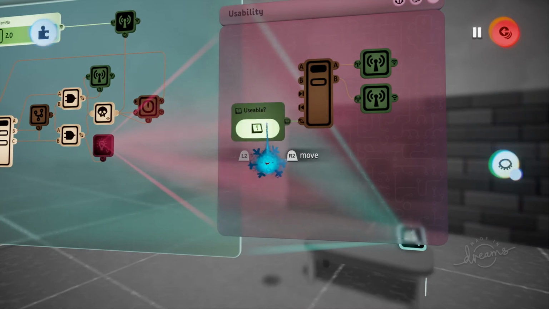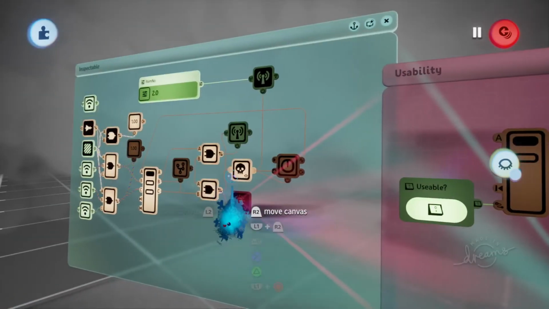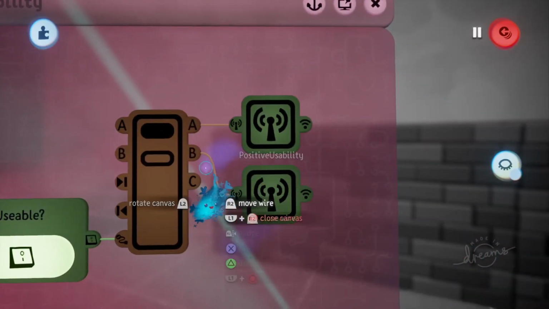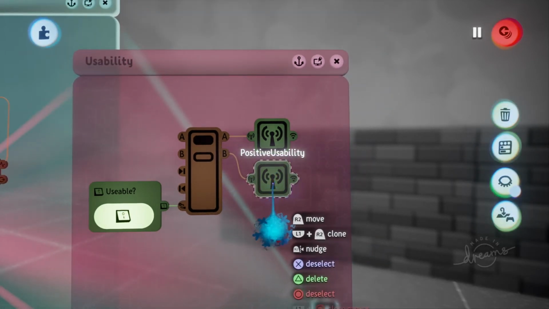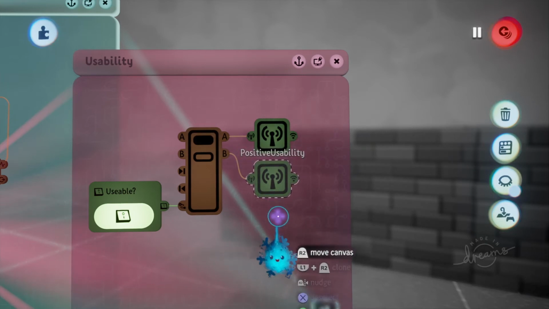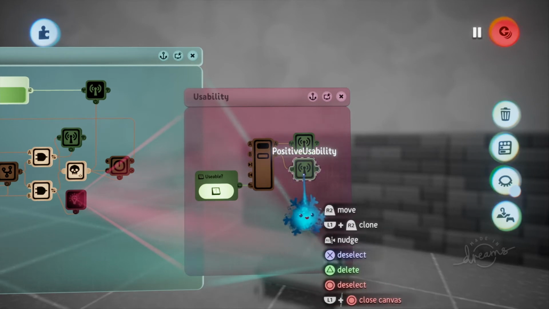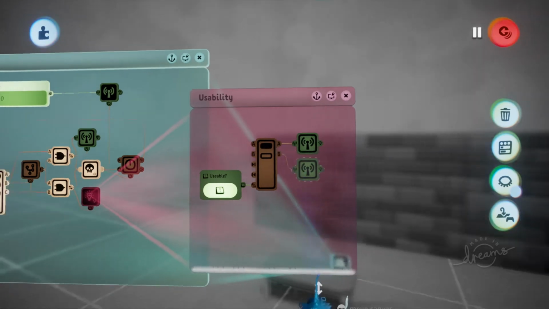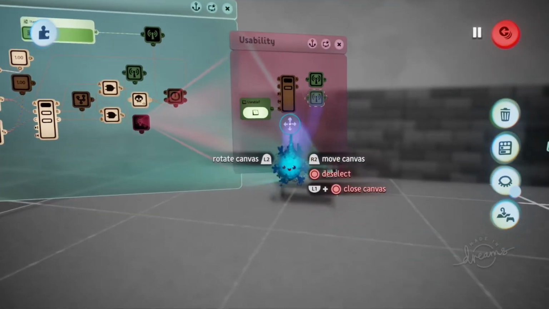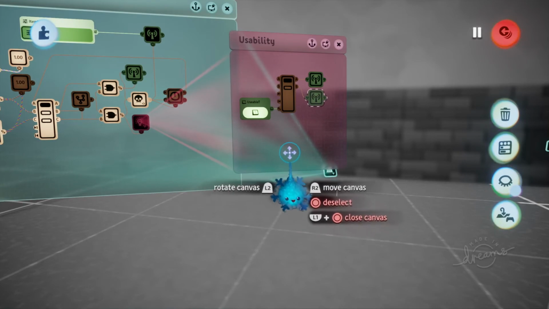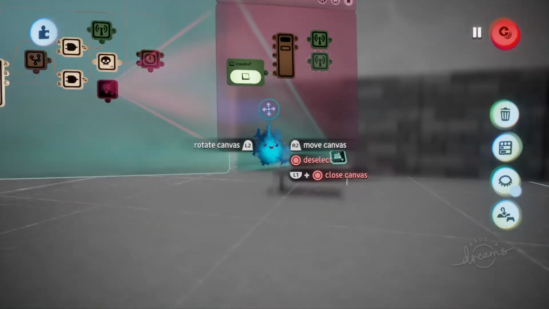If you want this item to be usable, you just flick this switch, and what this then does is when it's powered by this, it'll move to the B output, and the B output gives you a positive usability transmitter. This would be where you'd use logic later on to determine what the outcome of using that is. More of that to come in a later tutorial, and I'm getting a bit ahead of myself, but the logic's in here, so I have to show you.